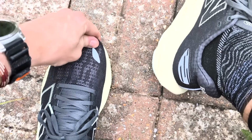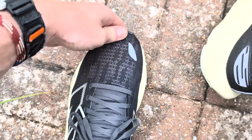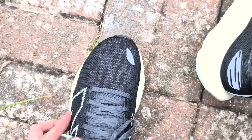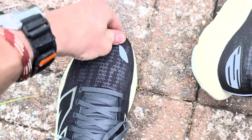Okay, so the fit for me in the Balos, I'm a size 8 in the UK, this is a size 8. I found it to be a very comfortable shoe on that first run. It does have a little bit of space at the sides of the forefoot and the midfoot. It's not too restrictive, although it's not the roomiest shoe out there. But it's definitely a shoe designed for people with average and probably more than average width feet. The front of the shoe hasn't got loads of space to my big toe and the end of the shoe. It's absolutely fine for me. That's how I generally wear shoes.